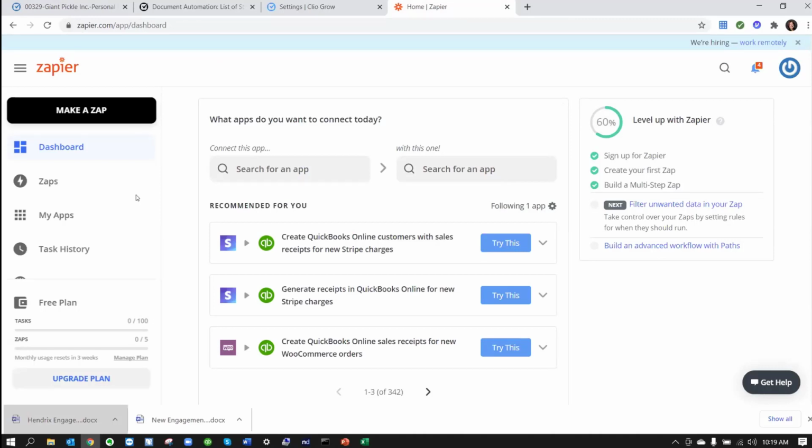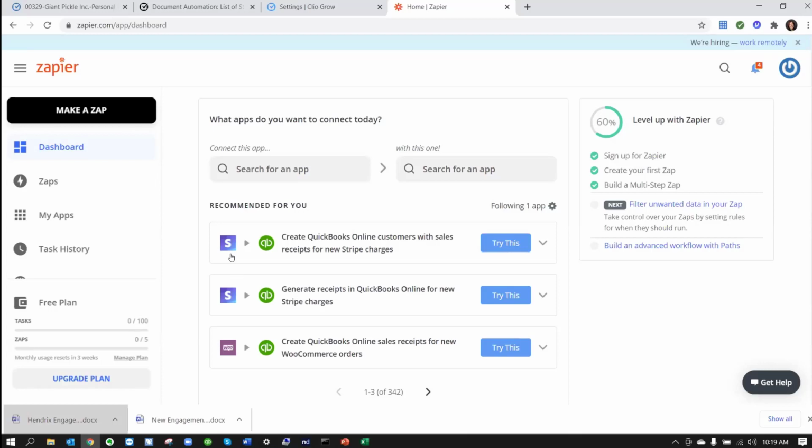Think about QuickBooks, and you can see when I go into Zapier, yes, you do have to create an account, and at its base level, it is free. And I mean, free is always good, and free is great when you are just playing around with it. So if you're new to Zapier, or you're just curious about Zapier, then it's not going to cost you anything to jump in and take a look. Lots of people think that it's really difficult, and it can be, depending on the type of connections that you are trying to create.